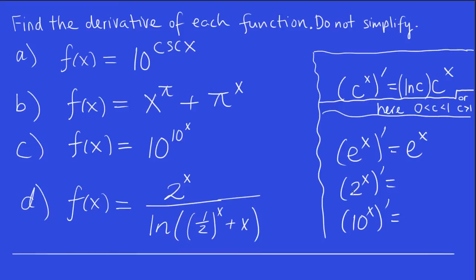When I apply this formula when c is equal to 2, it tells me the derivative of 2 to the x is basically 2 to the x, except in front I have a little annoying constant of ln 2. And same with here, the derivative of 10 to the x is basically 10 to the x, but in front we have this little constant ln 10. This is just some ugly decimal, and we prefer just to leave it as an exact value and write it like this.